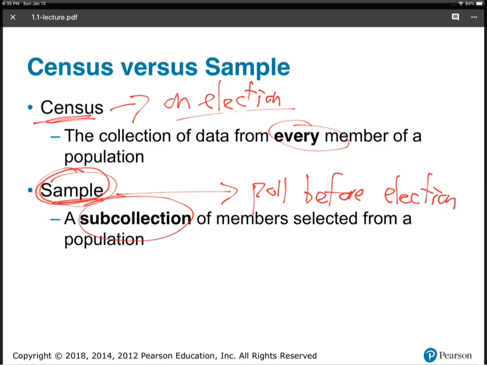That's a lot of statistics. Looking at a sample to figure out something about a census. That's a lot of what stats does: look at a little group to figure out something about the big group. They do that in medicine, right? They want to figure out if a new drug is effective.